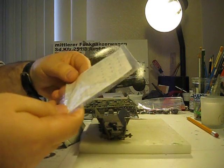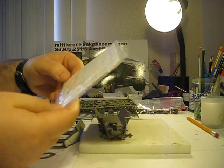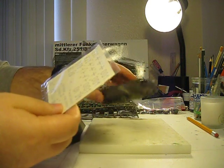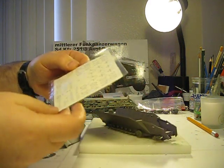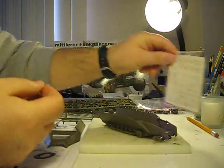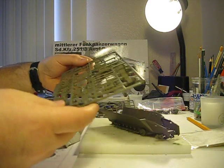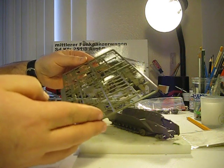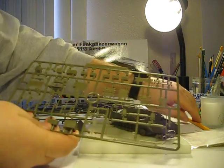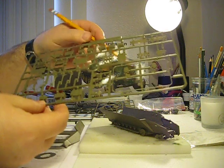As for the decals, a few of my friends in my local IPMS chapter have had some discussion about whether the decal quality matches the kit design — some guys had some problems with them — so I'll see what happens. I've got plenty of decals in the spares box. Since this is a command half-track, it's going to have quite an extensive radio system inside, and AFV Club has certainly provided a whole array of radios, transceivers, receivers, and all sorts of gear. It's quite a treat.